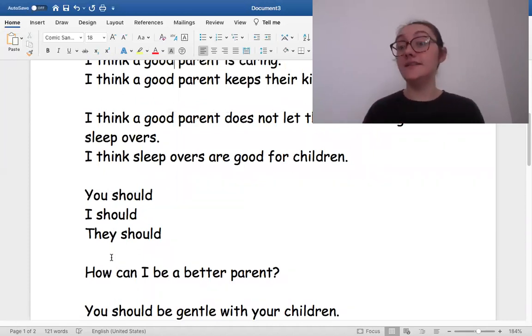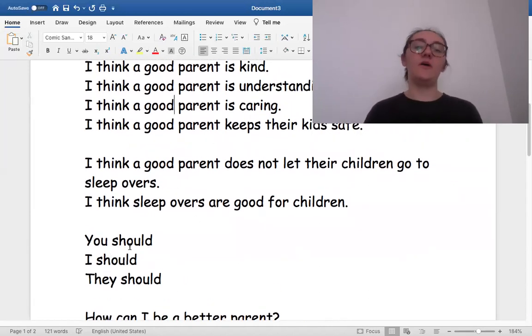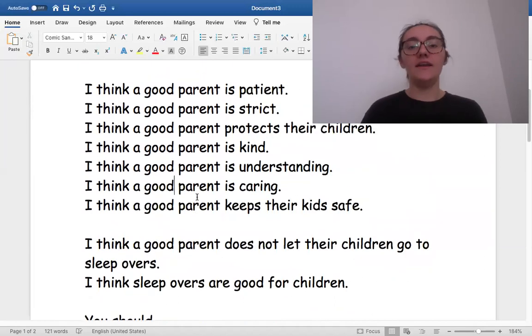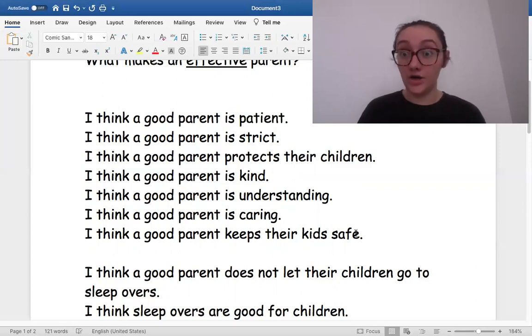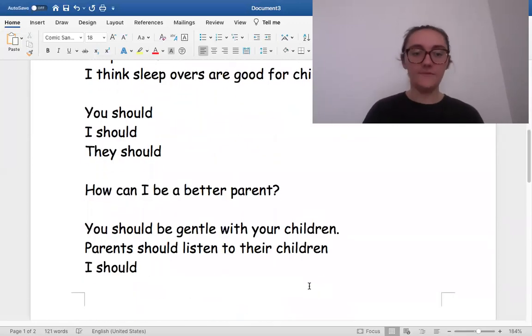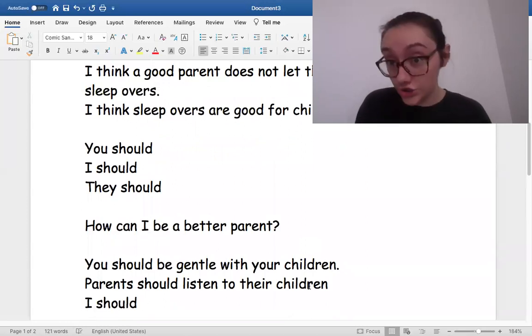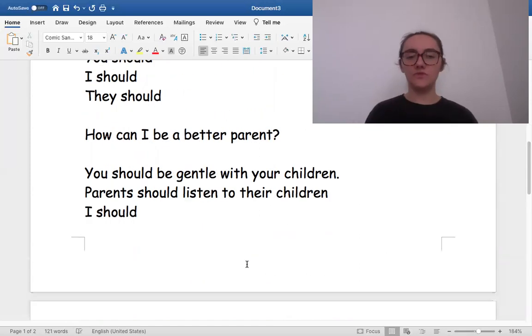But yeah, so some of the ways you can talk about your opinion is you say, I think a good parent does this, or I think a good parent does not do this, right? Because you're talking about the actions that they do. Now, you can also say, I think a good parent, and you describe them. I think a good parent is kind. I think a good parent is, a good parent listens, right? So these are like verbs, they're action words that you can use to talk about the actions of good parents, right? So you can use I think, you could use you should, I think you should, because you're talking about your opinion. So that's some of the ways that you can write it.